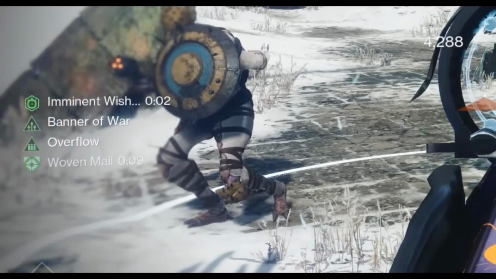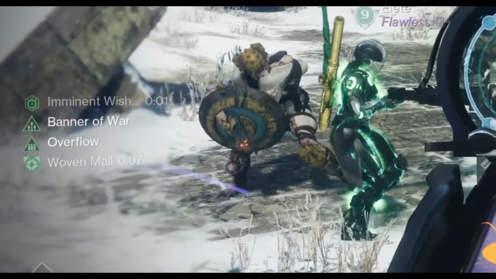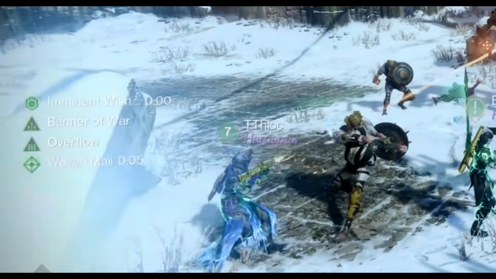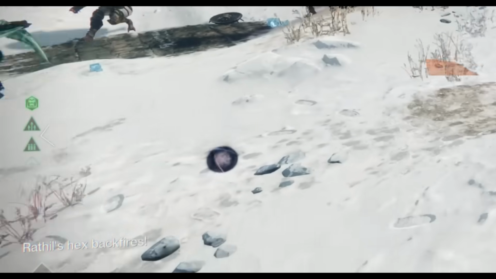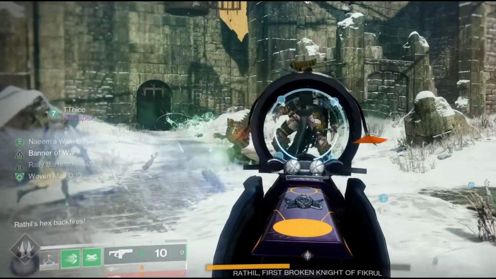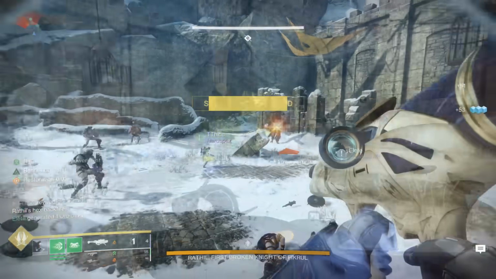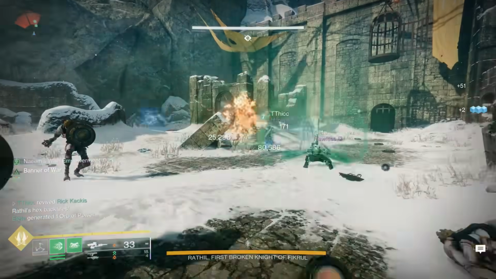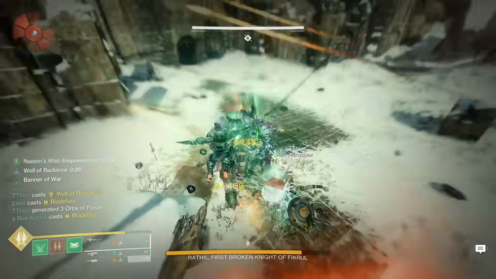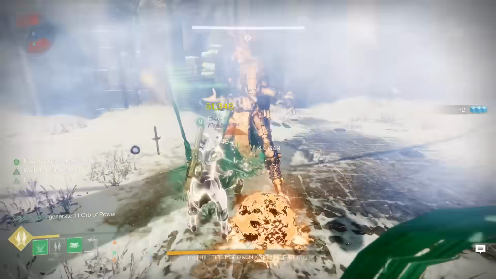buff in the corner of your screen called Wish Imminent, and there's going to be a timer counting down. When it eventually reaches 0, as you can see, it's going to be replaced with a brand new buff called Nareem's Wish Empowerment with another timer. This is actually going to let you damage the boss, and the number of those taken turrets you destroy, the number of Wish Imminence you get, is going to translate into more time that you can actually have the Wish Empowerment and more time to damage the boss.